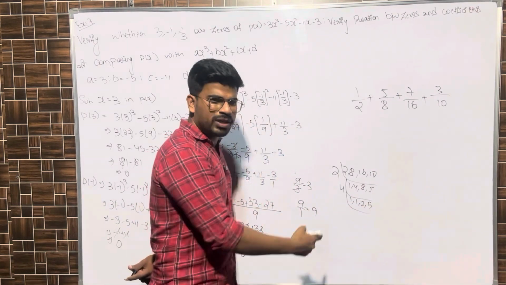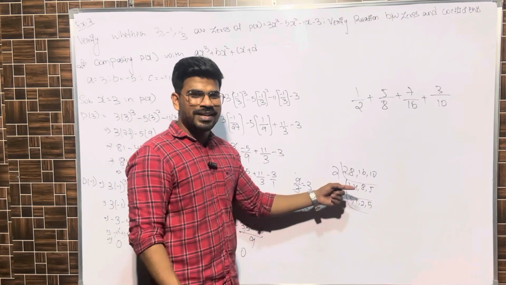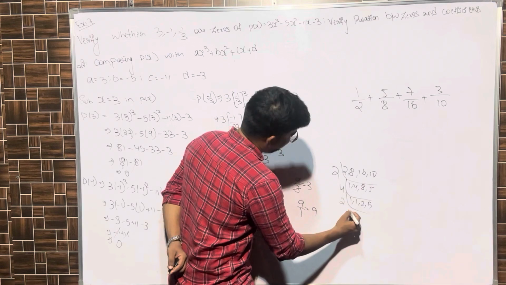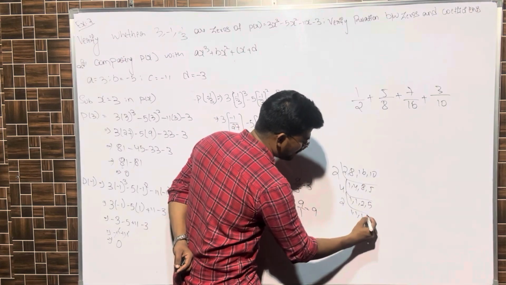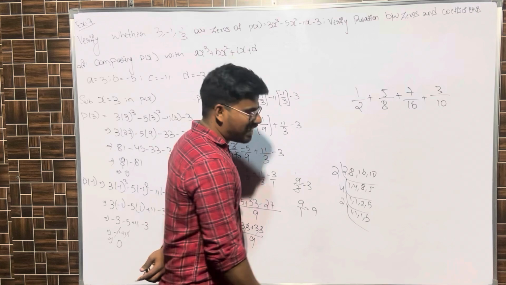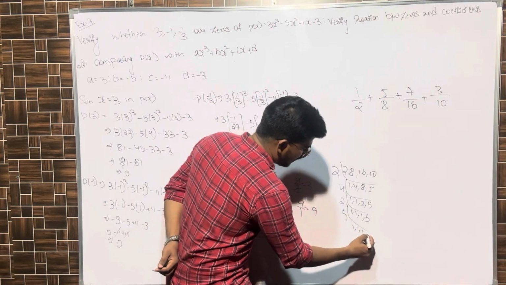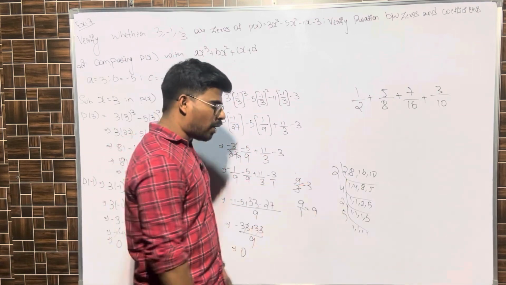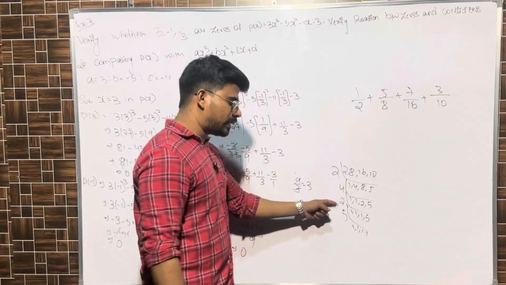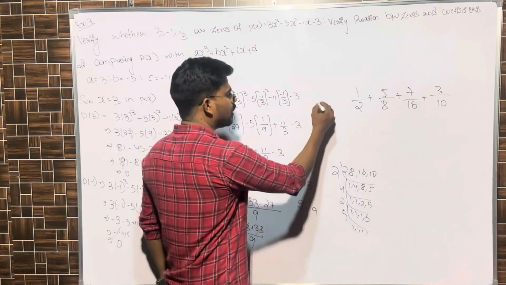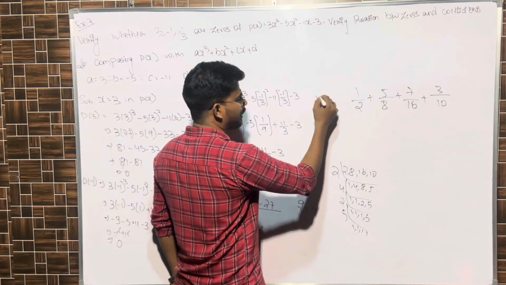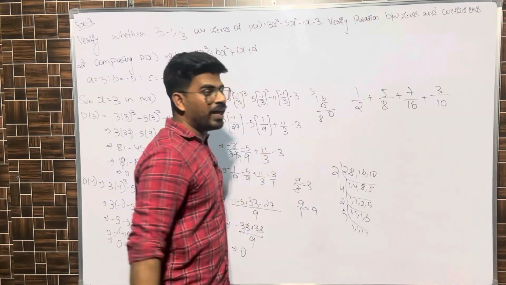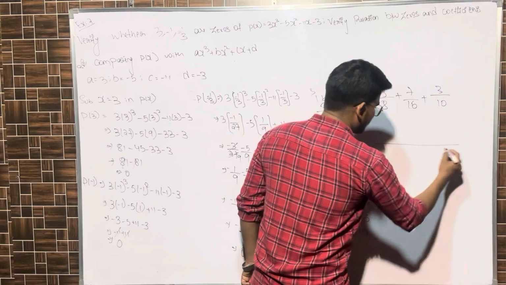I have to get 1, 1. You know this, right? Taking LCM. Are you aware about this or not? 2, 1 as it is, 2 1 is 2, 5 as it is. Next, last 5, 1 as it is, 5 1 is 5. So my main motive is to get all ones here. Now multiply all the terms. 4 2s, 8 2s, 16 5s are 80. So LCM is 80.